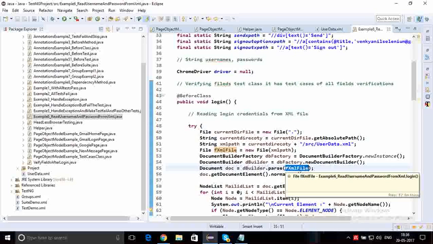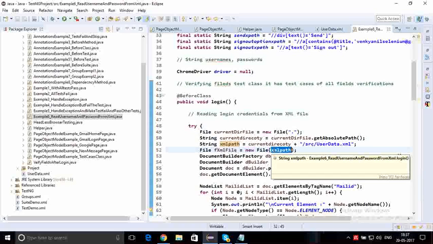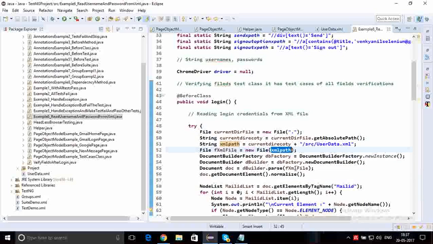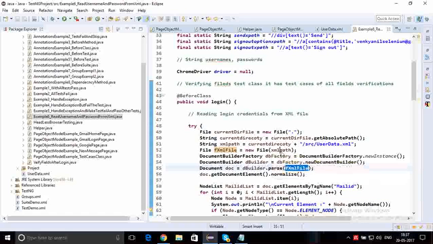If you simply create File f = new File and pass that object to parse, it will fail, because that object should contain the path of your XML. That is the reason I am passing the path of the XML while creating the File object. If you pass that object, then it will parse our XML.